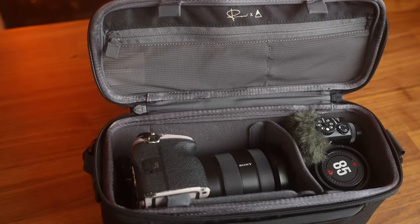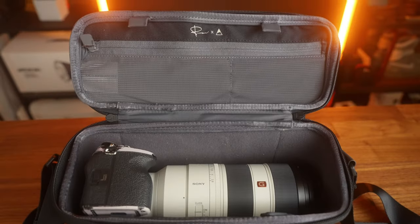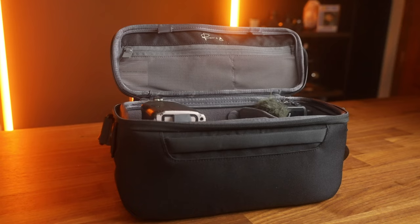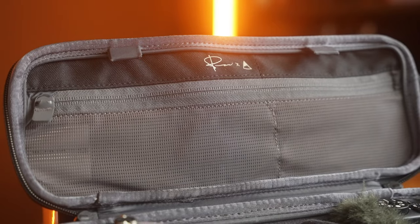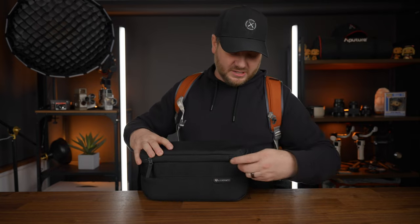It opens outward from you, so you can hold a few different lenses and a camera body. More importantly for me, I was looking for a bag that can actually hold my camera with my 70-to-200 attached, and that actually fits pretty perfect right in the middle here. You can set this bag up however you want — you get two different dividers, and you also have a cool elastic top here with a zipper. It actually has two different pouches, separated in the middle.